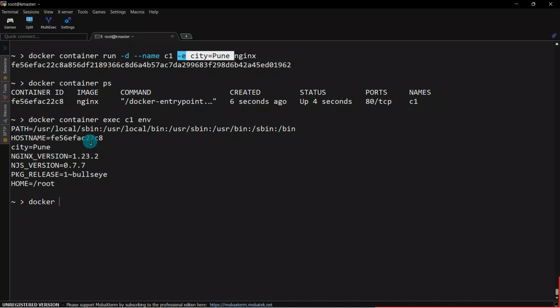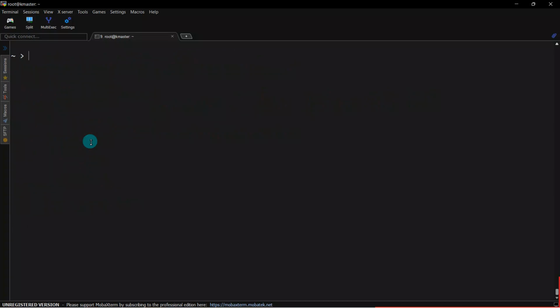Let me delete this as it's no longer required. As of now I don't have any file over here, so let's generate the deployment YAML file. kubectl create deployment, let's say the name of the deployment is mydep, created from the nginx image, with dry run.